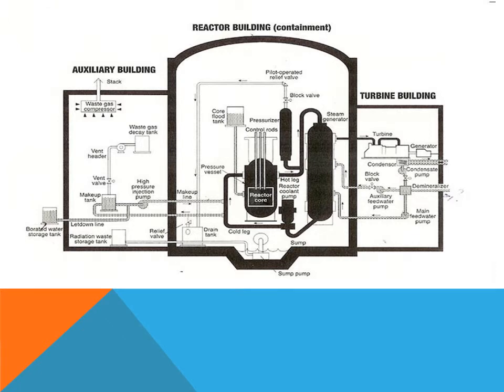Here I've provided a quick diagram of the building. As you can see, there were three different buildings. You have a reactor building, the auxiliary building, and the turbine building. The reactor building, called the containment structure, has the reactor, the pressurizer, the steam generator, the pilot operator relief valve, and the drain tank, some of the things we talked about earlier. You can see here, if you look closely, where the steam generator is lower, like we talked about, to provide that heat sink and that natural circulation of cooling.